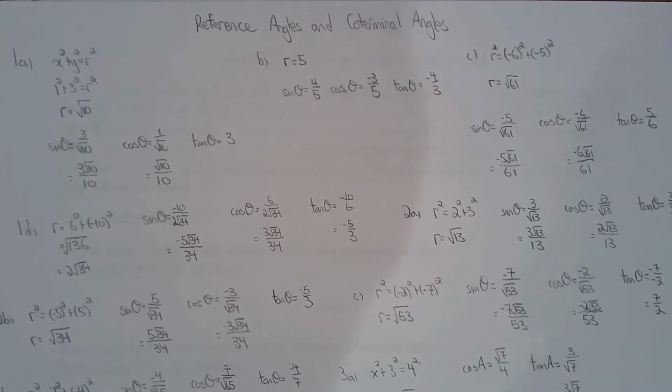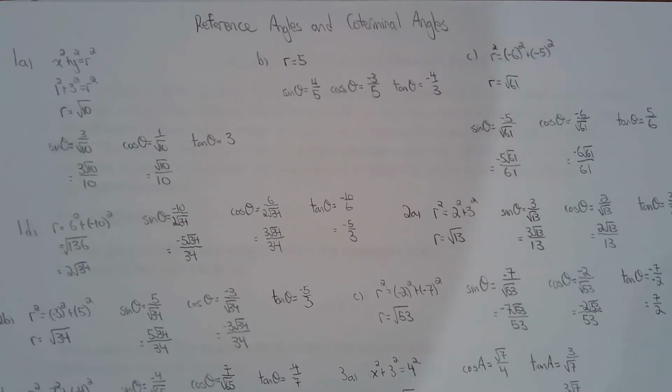Okay, so question 2 is basically the same as question 1. Instead of a diagram, you're just told the point. So you need to imagine points E, F, G, and H. You need to know where that point is located. For example, 2, 3 is in quadrant 1. Negative 3, 5 is in quadrant 2, and so forth and so on.